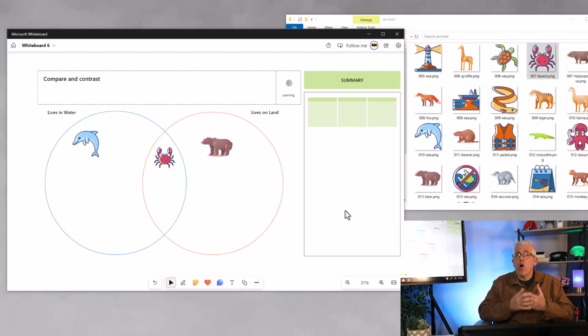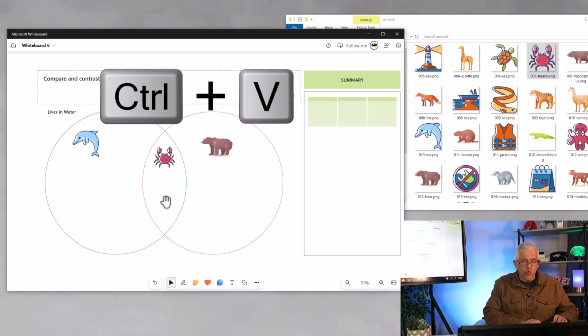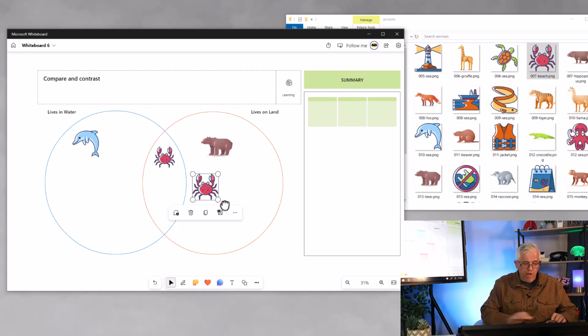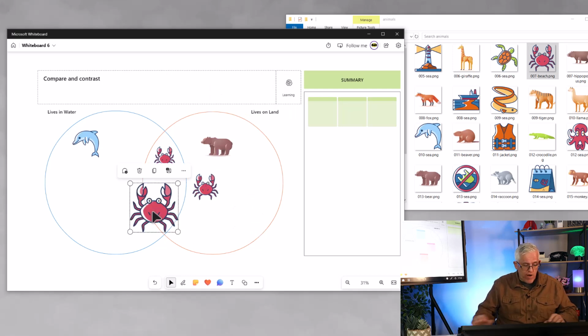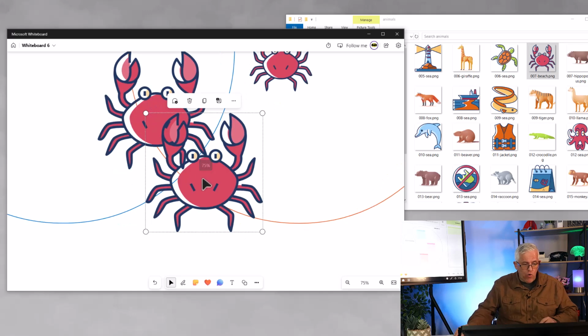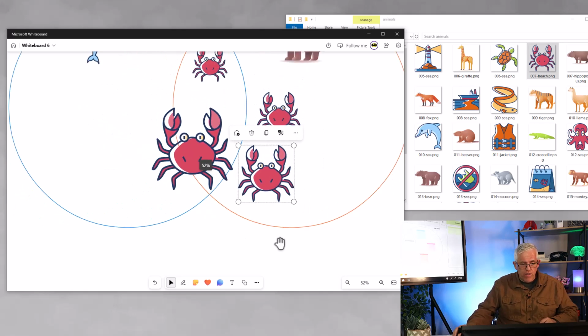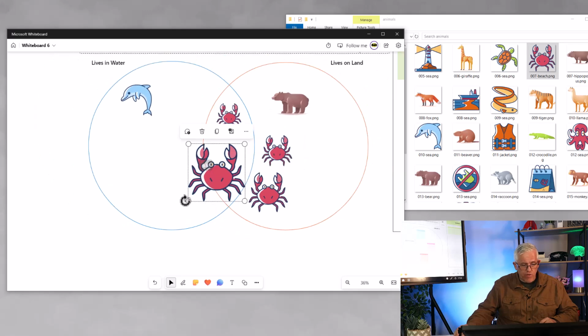Well, you've already copied it with Control C, so when you go onto your whiteboard, you can press Control V and it'll paste the crab down. So you can actually go in, you can make a whole bunch, Control V, you can paste a whole bunch of little crabs on here, and you can have a whole herd of crabs on your whiteboard. You can zoom out and you can get all those crabs to the size you want those icons to be.